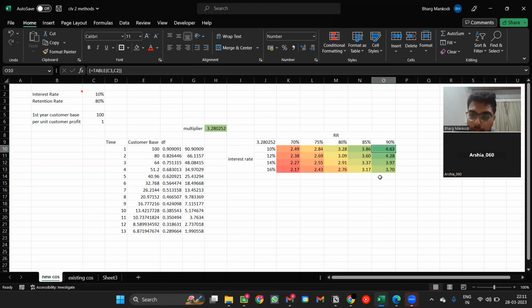Great. So now there's some business interpretation, if you get to write it, you can write that if the cost to increase retention rate from 80% to 85% is higher than the corresponding incremental benefit of having multiplication factor go from 3.3 to 3.9, then that's not the optimal solution for us. That's what this table can tell us. So higher numbers are good, but what if they are not feasible business wise? So this is one additional level of analysis we can do.